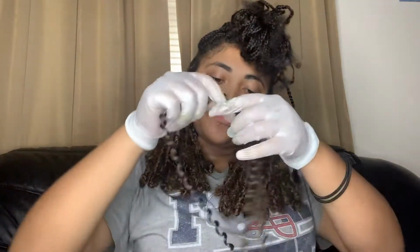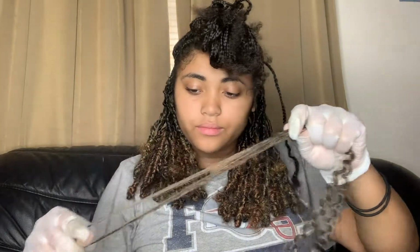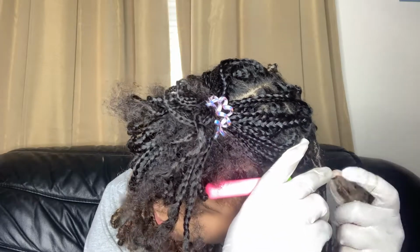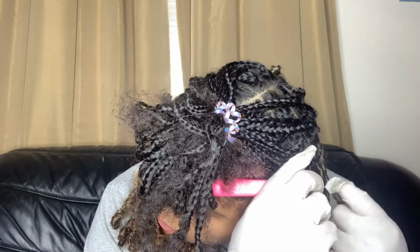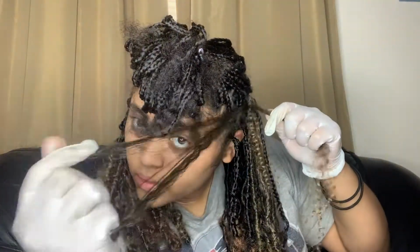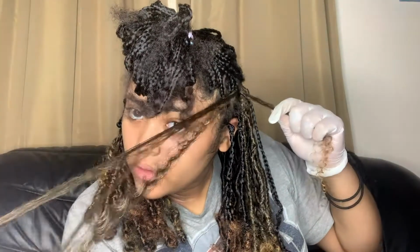Right now I'm just separating the hair a teeny bit, putting my fingers through the hair to make sure there are no knots, and also it's a little frizzy. And then now I put the crochet in my hair, and I'm putting the hair onto the crochet and pulling it through the braid. I'm pulling my hair all the way through. I know there's an easier way to do that, but it wasn't that bad.